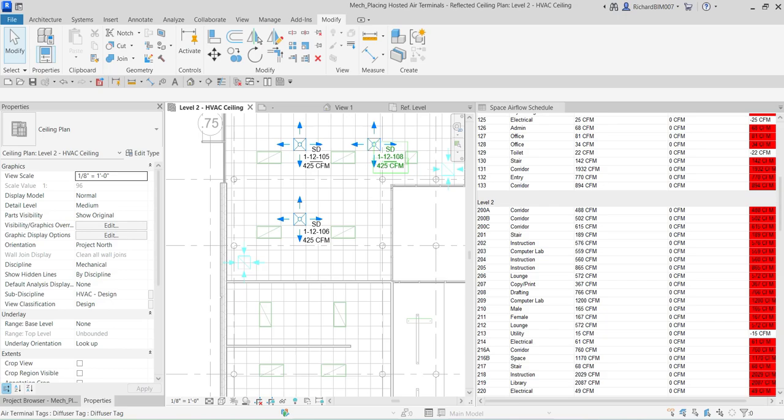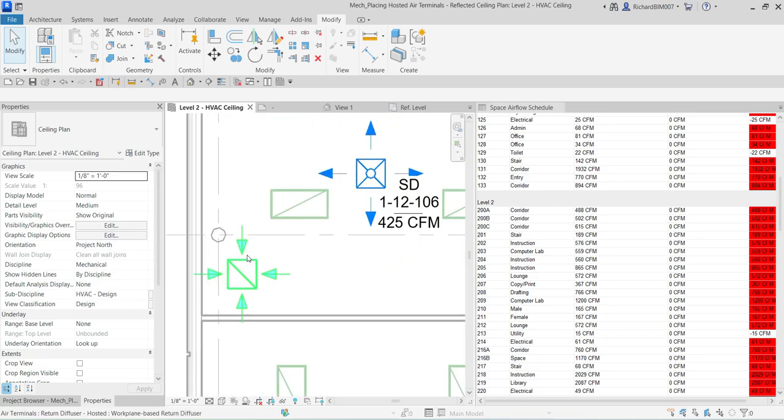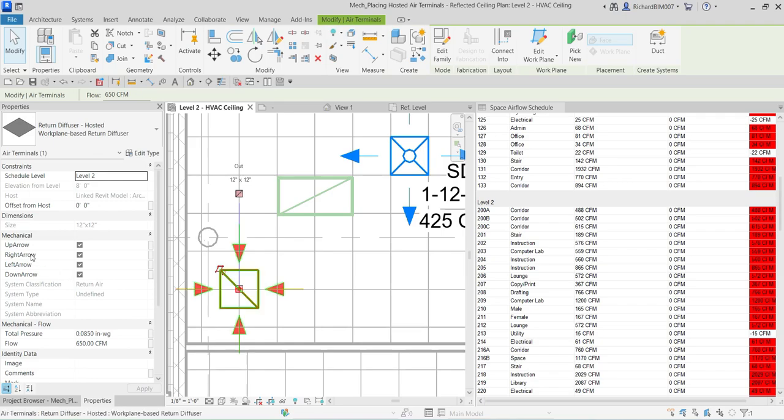Now another thing that you can do with your air terminal here is that you can modify the arrow. You can modify the arrow of your air terminal. So for example this one, I'm going to select this. You see there's an option here wherein you can modify it. Let's say the right arrow I don't want, unchecked, down arrow I don't want, unchecked, and then apply. See, you are able to modify it. Or let's say I want the right, I don't want the left, I want down. Okay, so something like that.